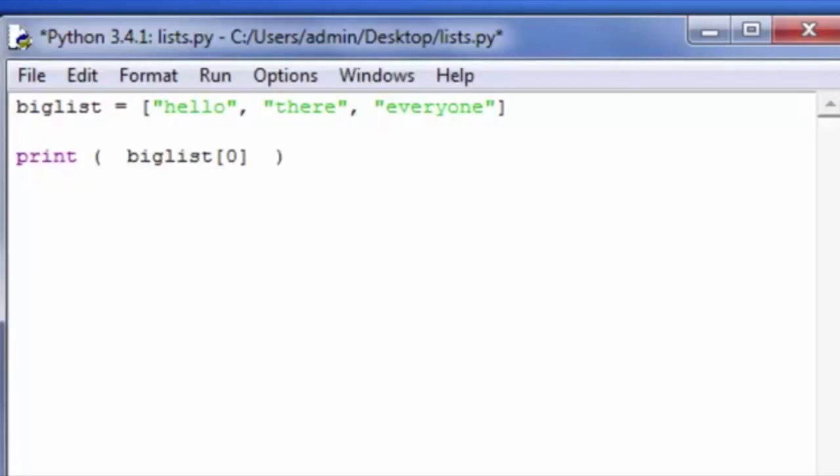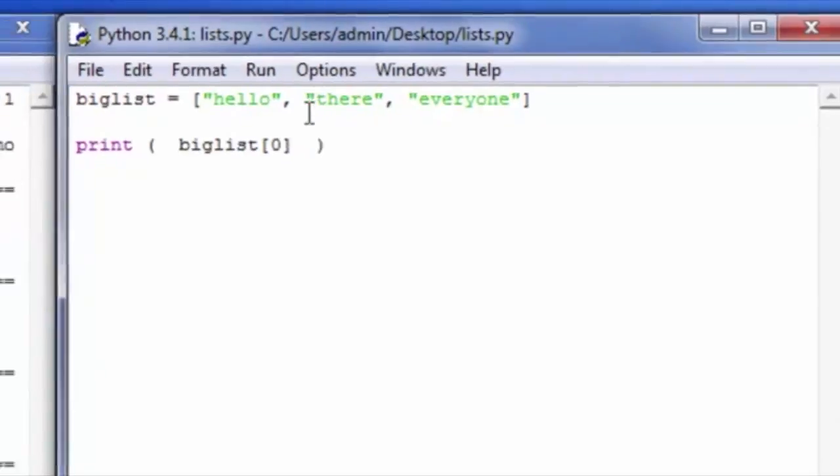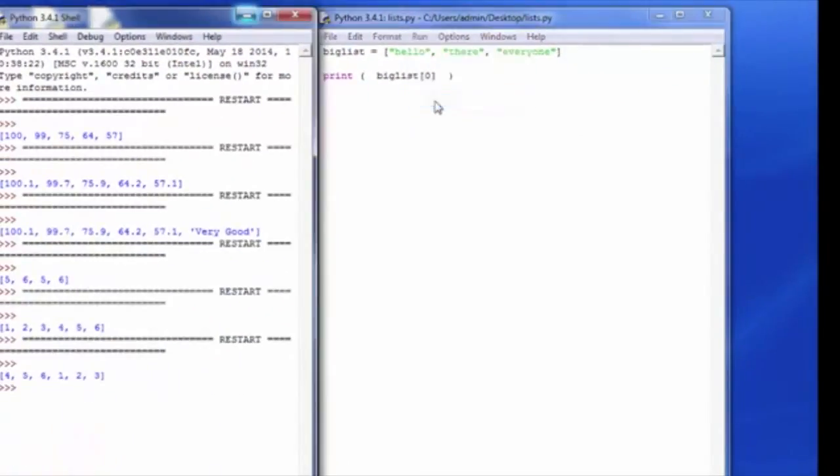So if I print out big list at position 0, and we go ahead and run this, we're going to see that we're able to extract out just that first element. Now if you notice over here, as we pulled it out, look at the difference between this line and this line right here. In this line right here, big list at position 0 extracted out the string hello. It's just the string hello. There's no brackets around it. When I printed out the entire list, though, for this previous line over here, we still maintain the bracket and the close bracket around it.